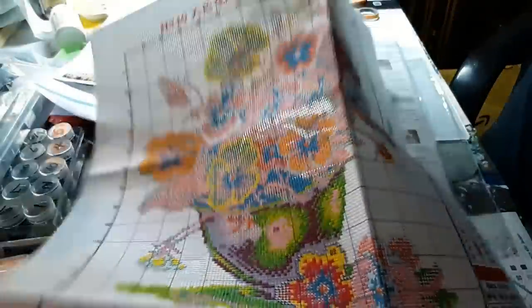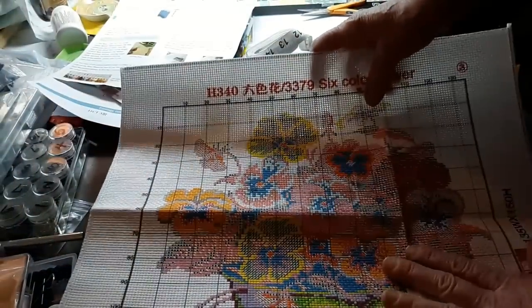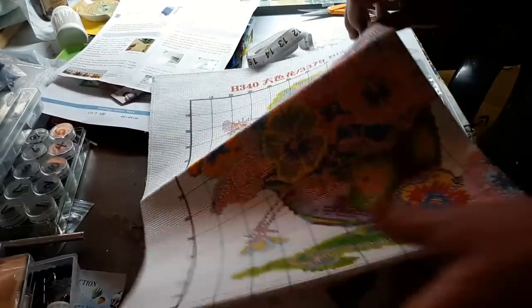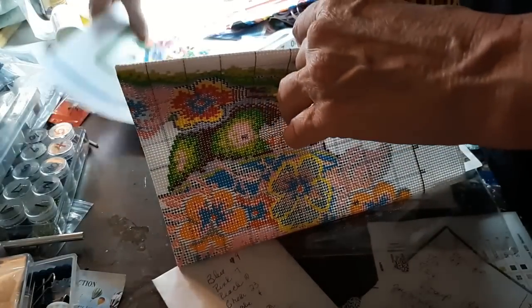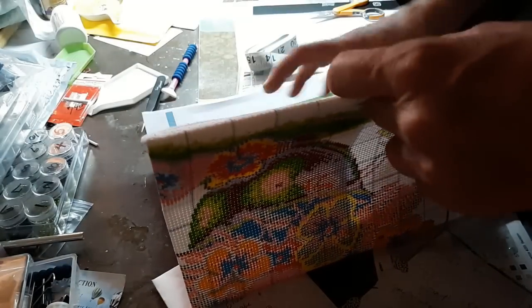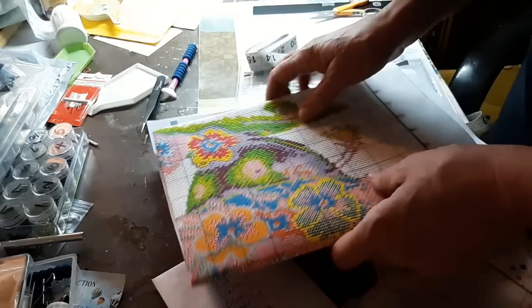I just thought it was really kind of cute and pretty and simple-ish looking, and I liked it. So let's see if we can get all this back together here, and I'll show you the next one. I'll put that in there so we don't lose track of what's going on. But at least it doesn't have 10,000 colors.